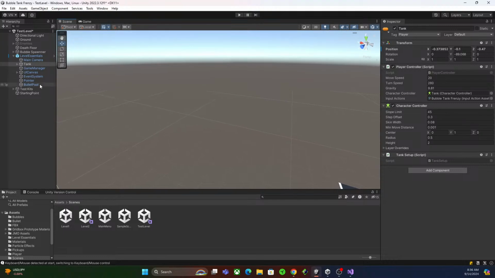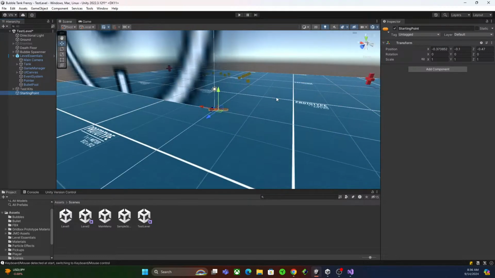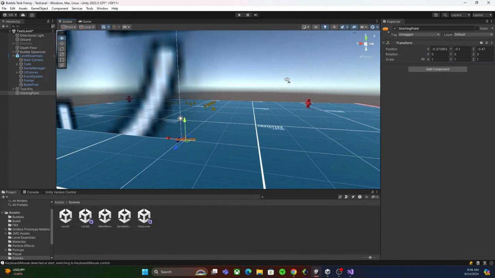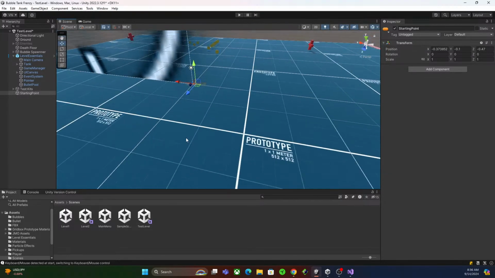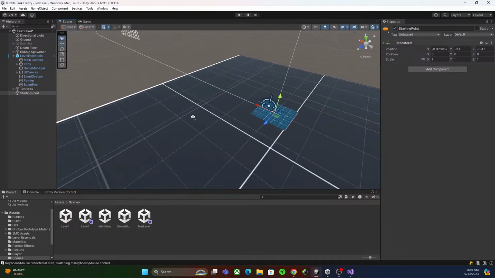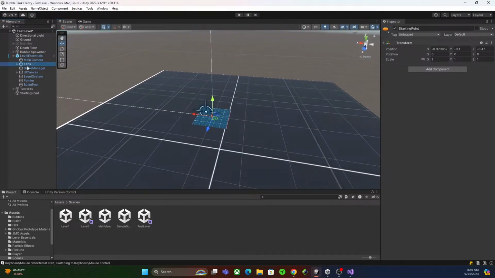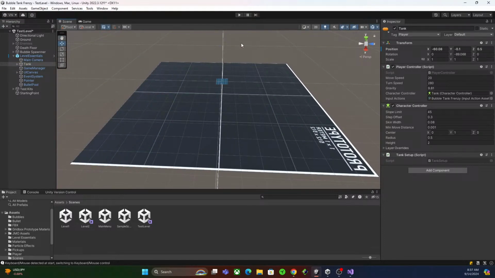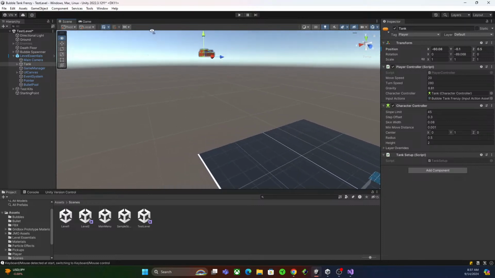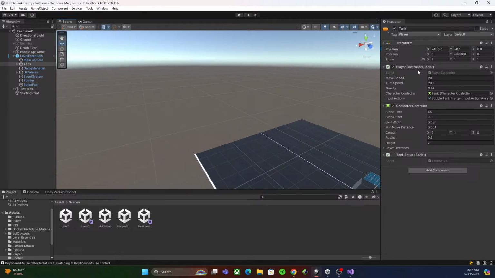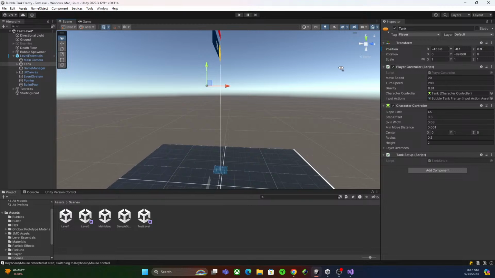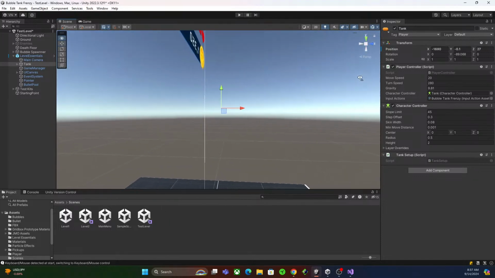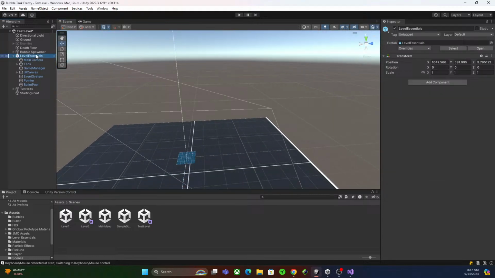Bro, why is my tank all the way up here? Yeah, this scene is messed up. The only reason it's messed up is because we made it that way. It's not messed up for any other reason.